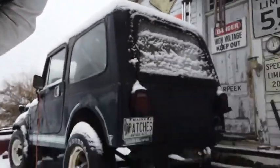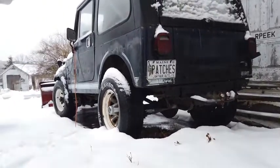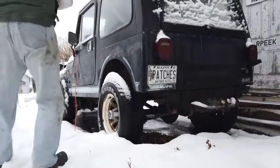Well, today is a day for plowing. So, if everything goes according to plan, the Jeep will start right up and we'll get right with it. Oh boy.